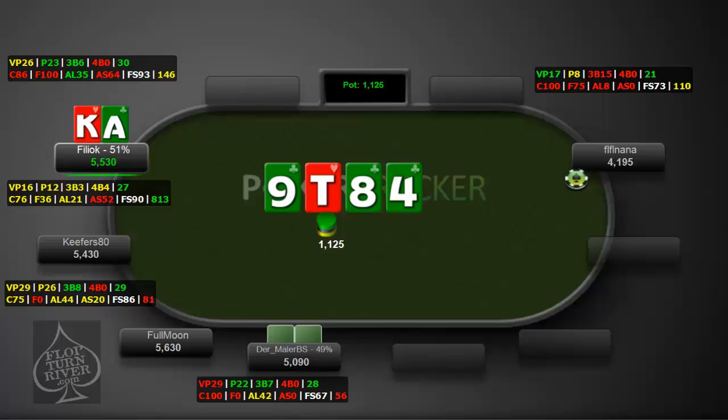The second reason is of course the fact that I have 9 outs to the nuts and most likely 6 more live outs. So if he calls the turn bet, there will be a decent number of times where I won't even have to bluff barrel the river, but will actually be value betting it instead. As played though, I did check the turn and the deuce rolled out on the river.